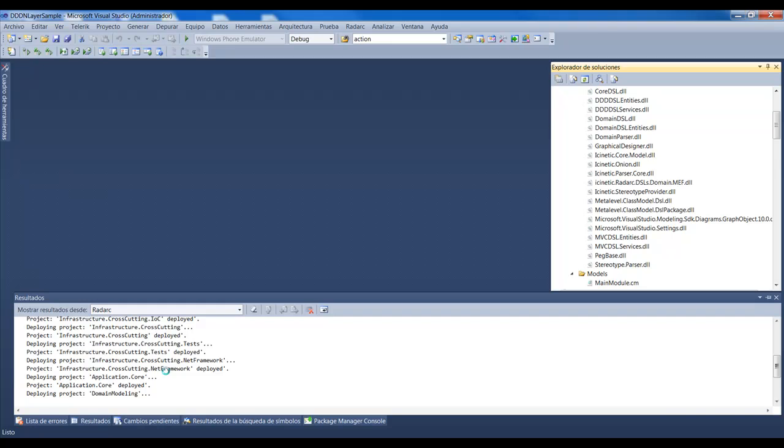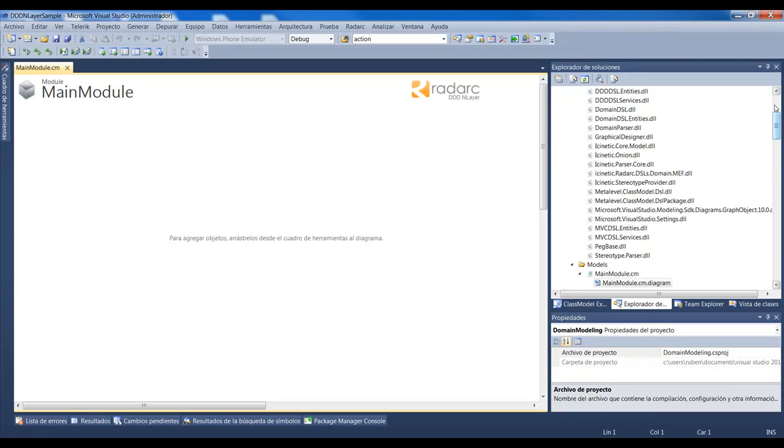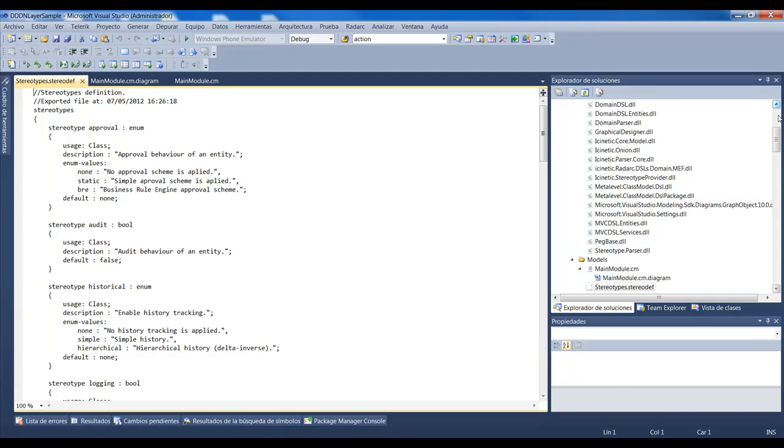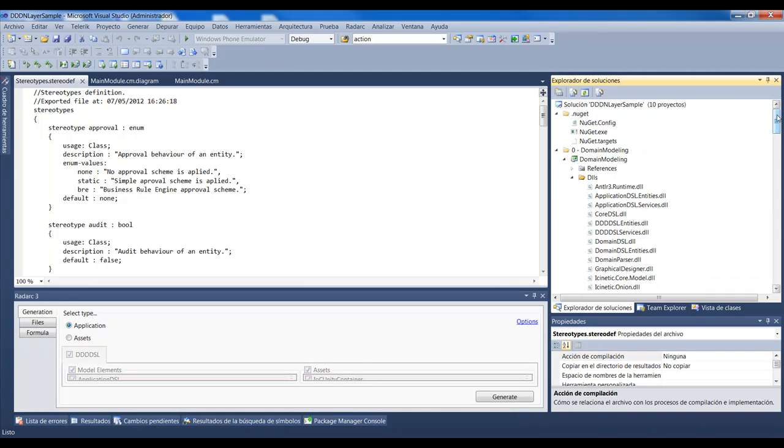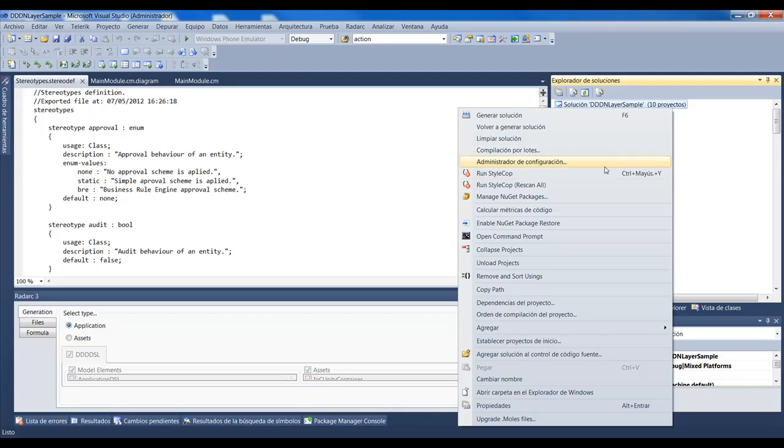Once everything is deployed, we can take a look at the domain modeling project. Here we can find a domain-specific language, a graphical domain-specific language, to build our domain.